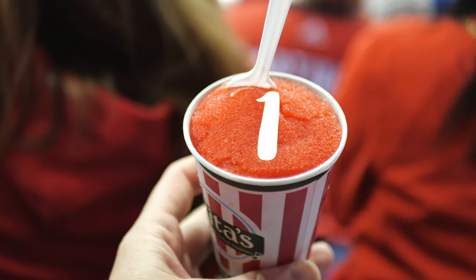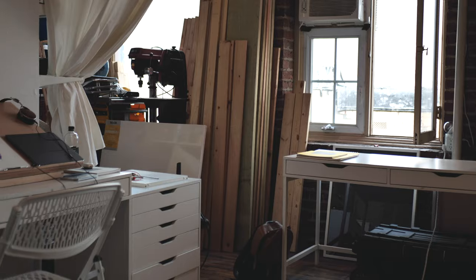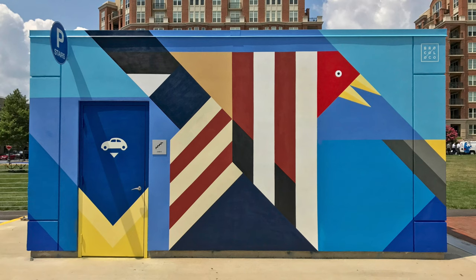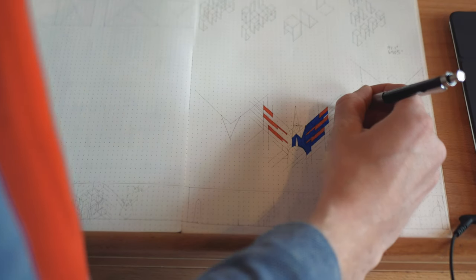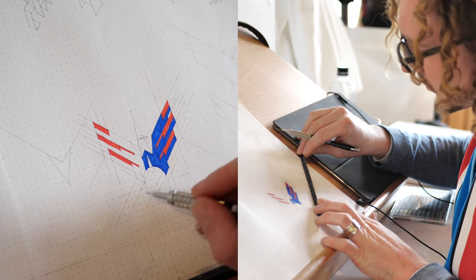Number one, we need to expand the team colors a little bit. So I'm gonna bring in some of these icy blues to complement the team palette. Number two, the team's logo is very iconic. And it has to be recognized, but at the same time, it has to also look like something that I would design. I like making these geometric birds that fit onto these really nice 45 degree angle grids. I thought this would be a perfect opportunity to reinvent the Weagle logo. So I'm gonna throw one more angle into the mix and then just limit it to those two.